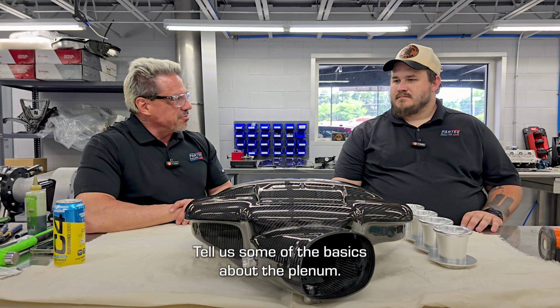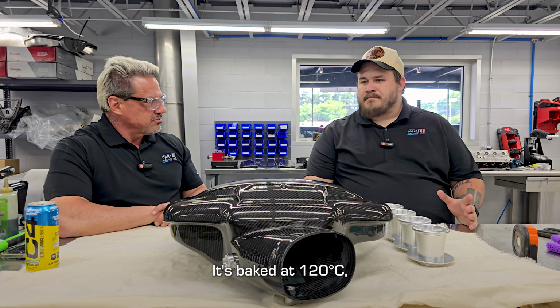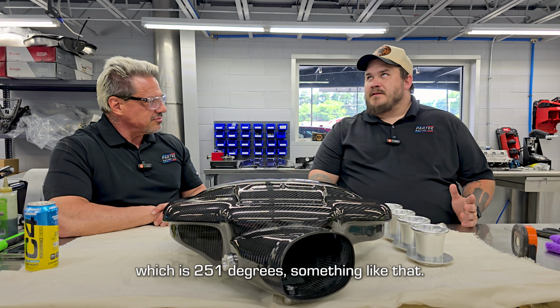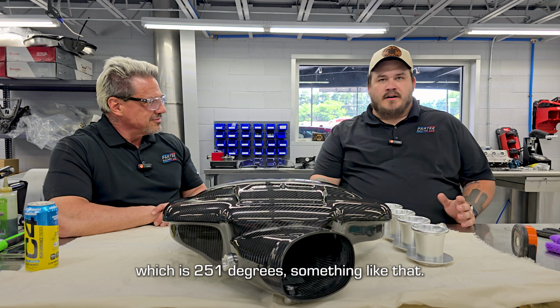Yeah, so first of all, it's constructed from aerospace grade composites, Pre-Preg carbon fiber. It's processed in an autoclave at 9 times atmosphere. It's baked at 120 degrees Celsius, which is 251 degrees Fahrenheit, something like that. And that all matters as far as the durability of the component, right? Tell us a little bit why.